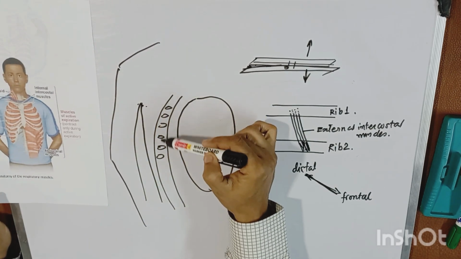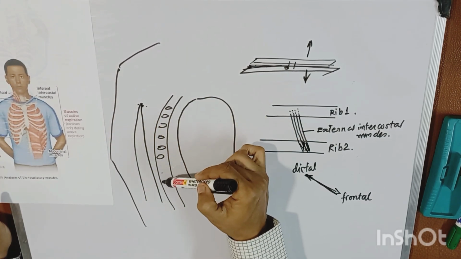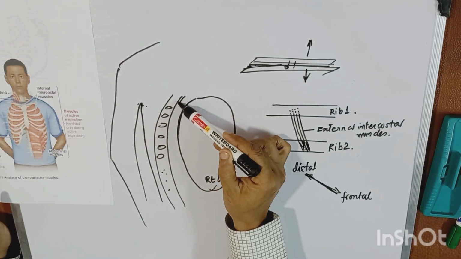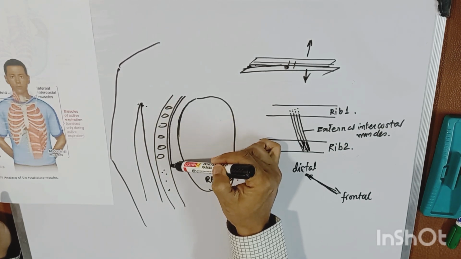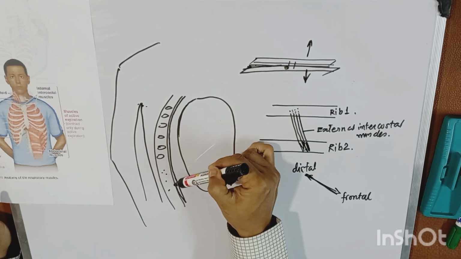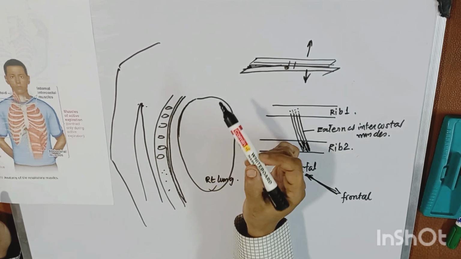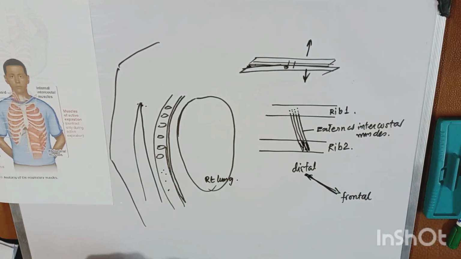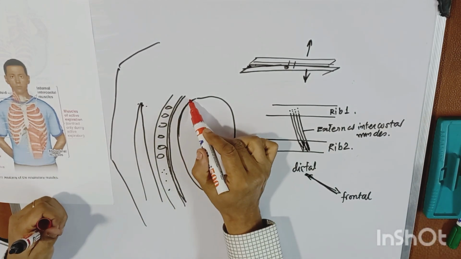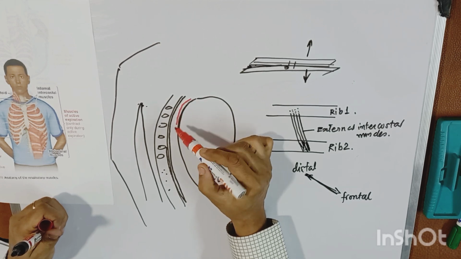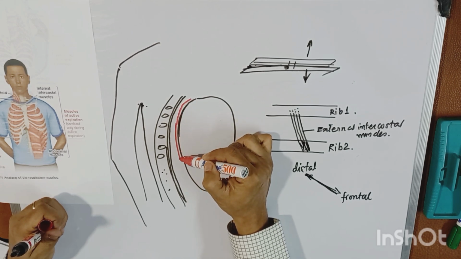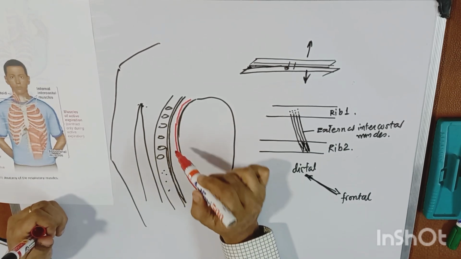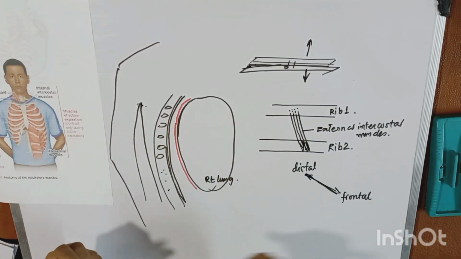So this is the thoracic cage, the wall of the thoracic cage, and the wall of the lung. The internal wall of the thoracic cage has a membrane, and this membrane is called the external pleural membrane. And the outer part of the lung also has a membrane, and this is also a pleural membrane. The lung has a pleural membrane, and this is called the internal pleura. So between these there is water. Here you find water.